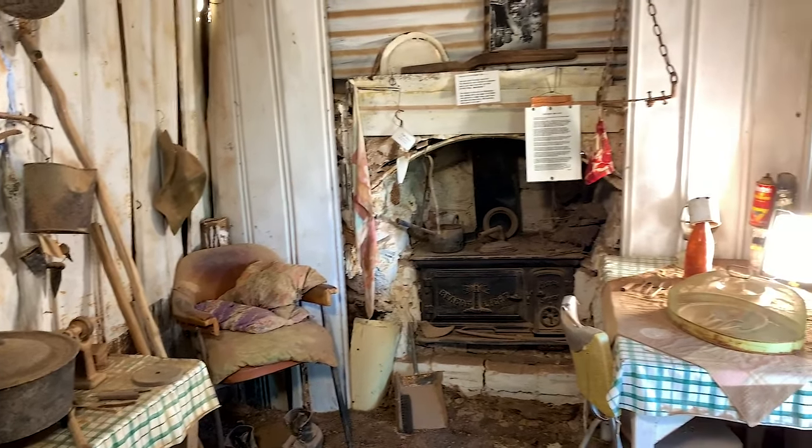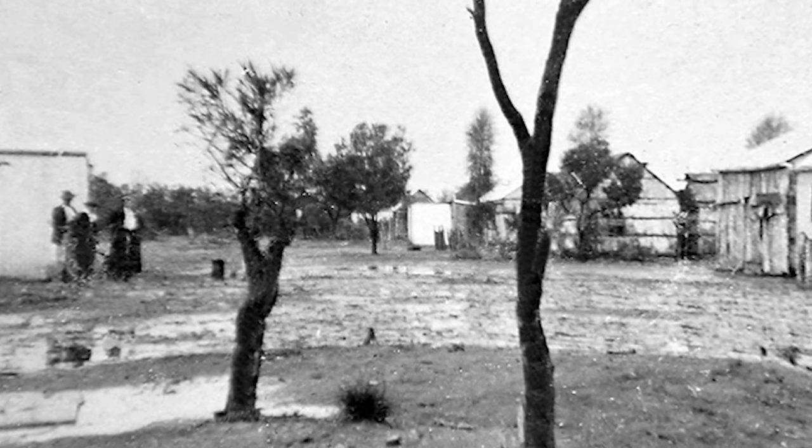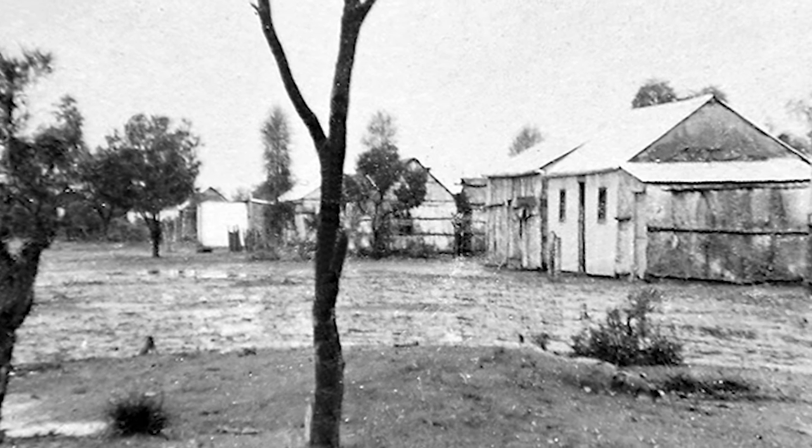Life was very tough at Lightning Ridge during the war years, but the taste for opal was spreading and the community was growing. The three mile opal rush started around 1908 and swelled over the following decade, with the three mile opal field having about a thousand to twelve hundred miners in 1916 when this letter was written.